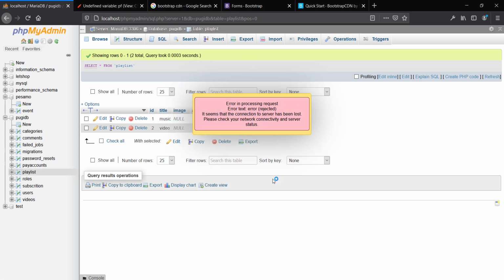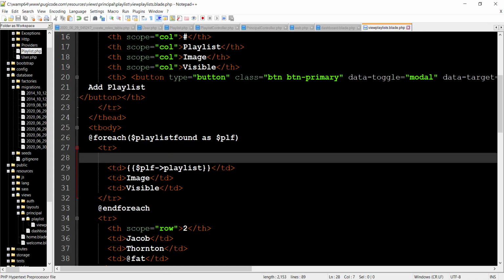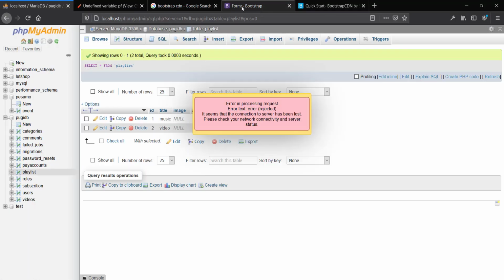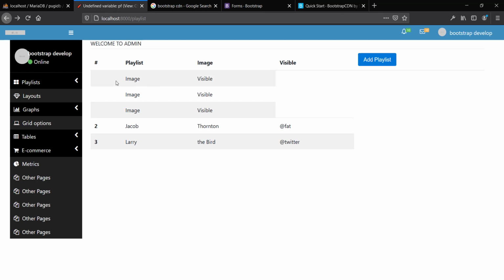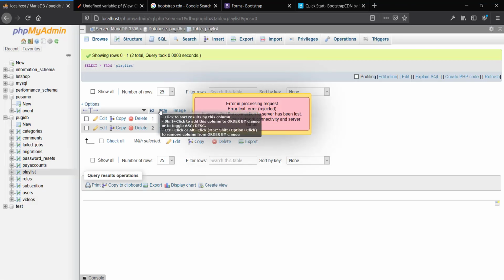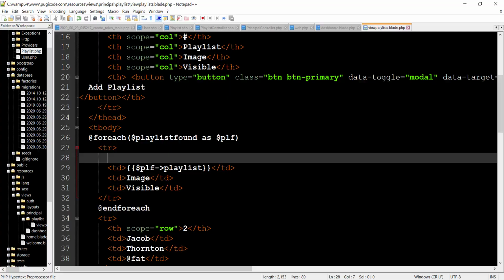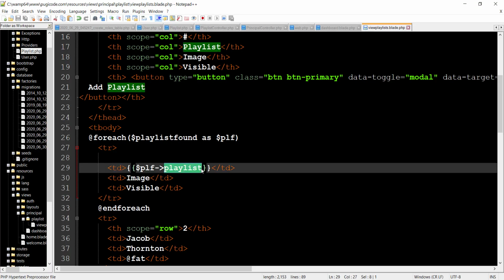So for each playlist, it has already displayed 3 for me. If you can check, here you are. It has displayed 1, 2, 3. But then I was calling something else. I was calling playlist instead of title that is saved here in the database. Good to do a check. So let's go ahead and instead of playlist, we check title.